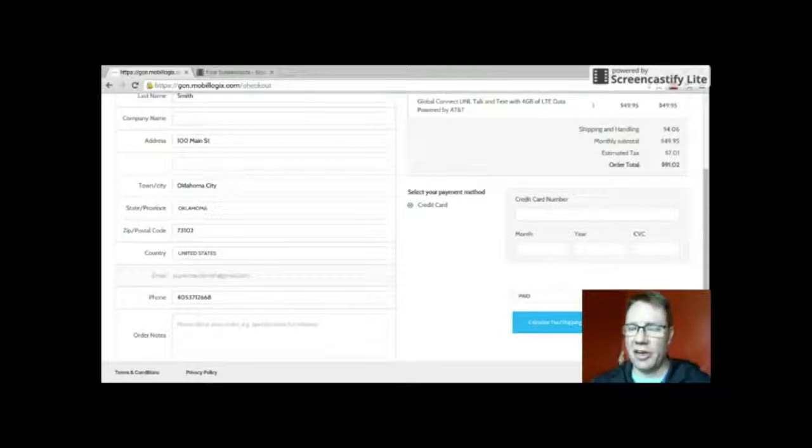So there is how you do a transaction of ordering mobile service. Just make sure that you have a few items on hand. You've got to have a SIM card or SIM card number, or you've got to order one. You've got to have your device IMEI, and you have to have all of your previous carrier, current carrier information absolutely correct. And then you can activate your mobile service with GCN Wireless, powered by AT&T.